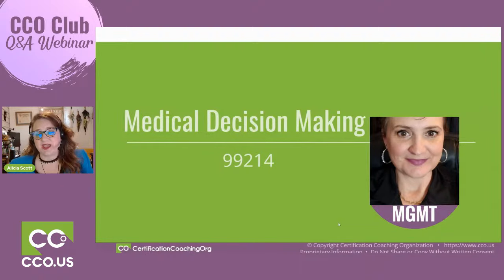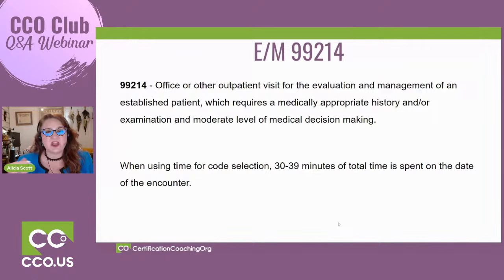99214. Let's talk about what 99214 is. The reason we're going to focus on one E&M versus all of the levels is this is, I think, the one that most people struggle with. This is a very common E&M level. Now, we could jump out and do new patient. We're not going to talk about this. Let's break it down, one code, and give all the details about it. Once you've got this under your belt, then the others will just fall into place.